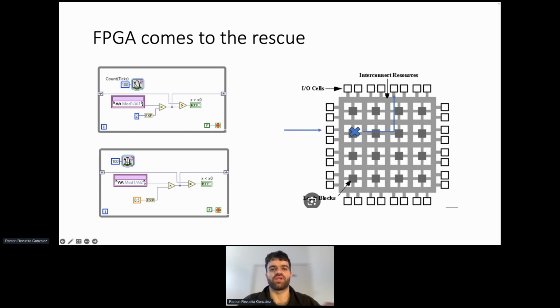In here, we're going to have our input from each of our tasks. We're going to do some sort of process, like scaling in this case, and then we're going to assign a specific amount of logic cells to that process, and that is going to output. If we have some outputs, like some digital outputs in this case, we're going to use some outputs of our FPGA. So in this case, the resources are finite, but luckily we can achieve parallelism.